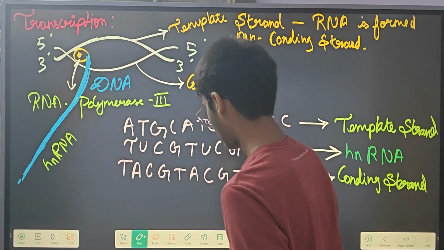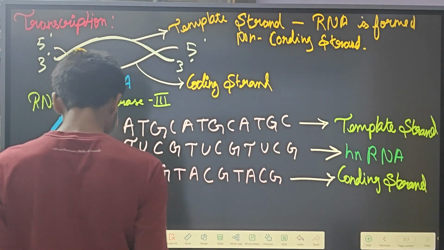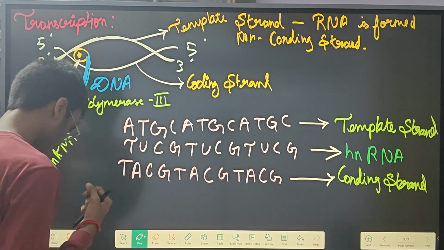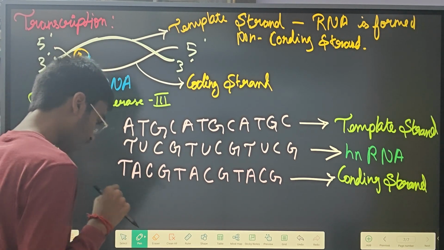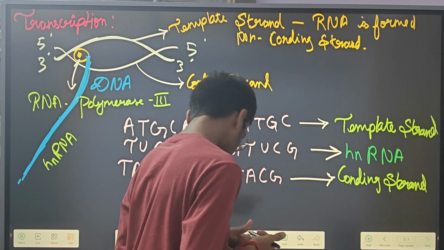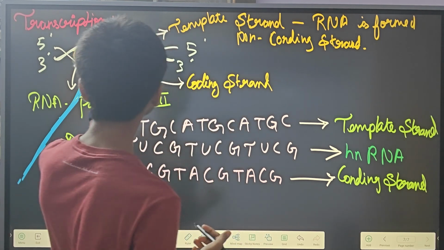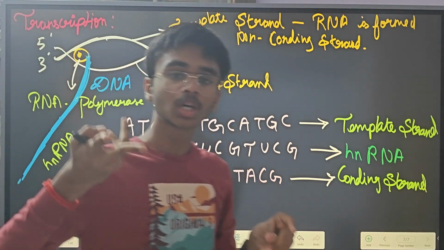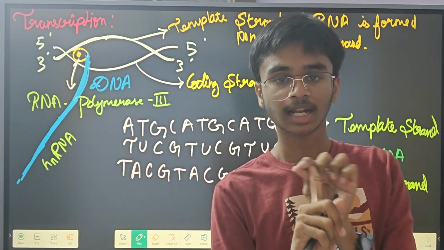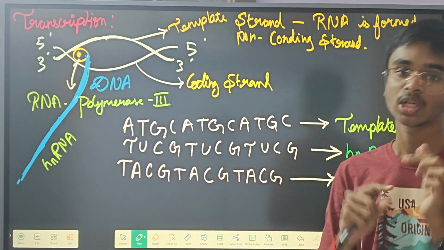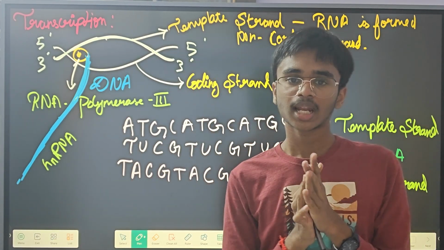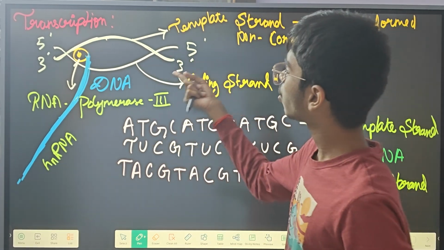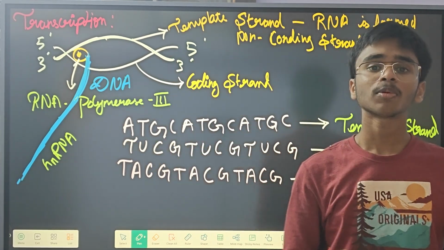So coding strand, DNA dependent RNA polymerase, template strand, all these we have seen. Now one thing I have to say is only one will be copied. Why not from this one? If both are copied, first of all double helical RNA will be formed. Or if double helical RNA is not formed and two different RNAs are formed, those two different RNAs will be completely opposite in character.